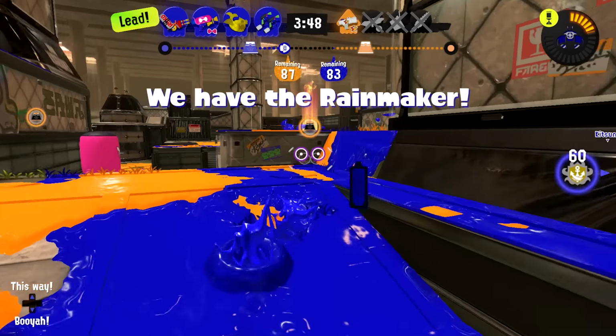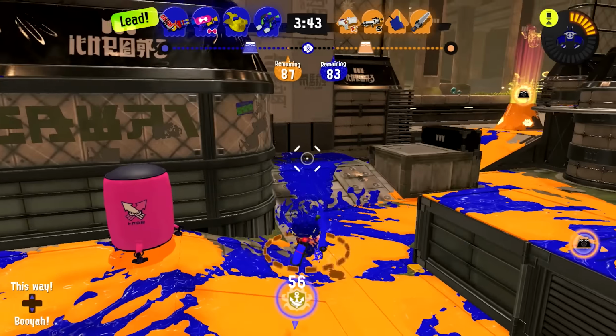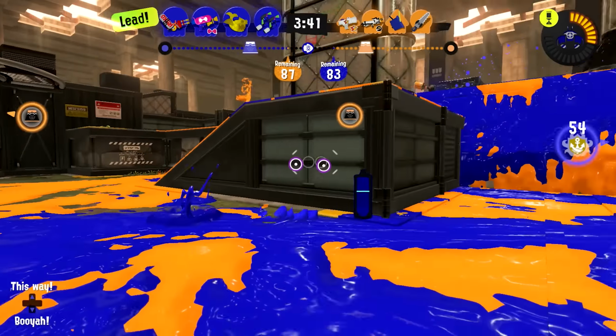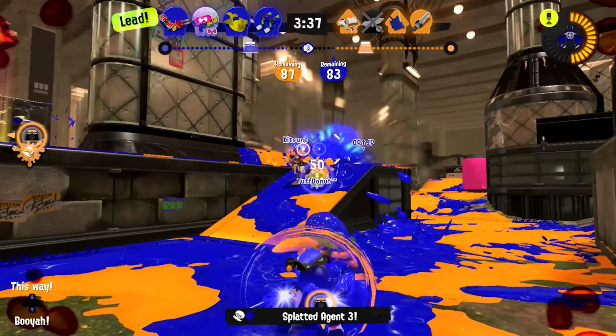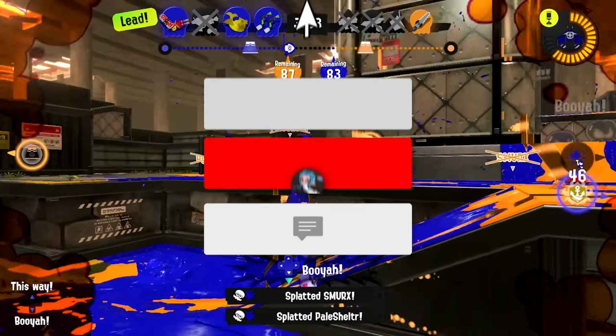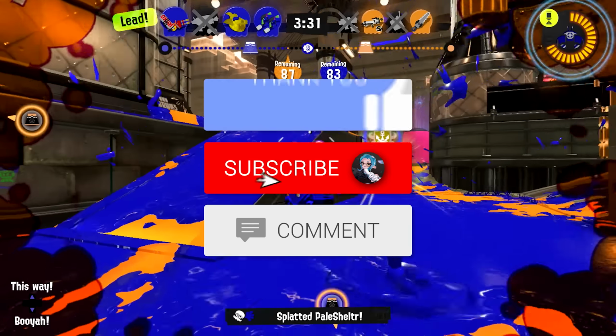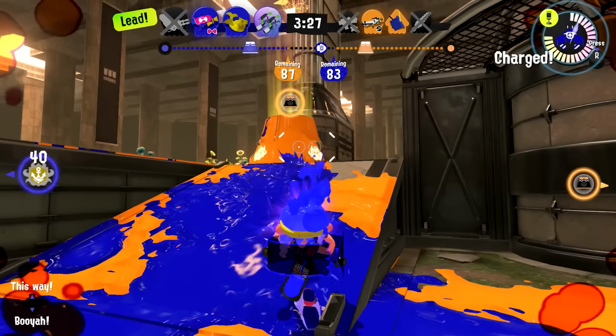It doesn't even have to be ranked matches or anything. Turf War will be just fine. Just spam like no tomorrow. Obviously, you wouldn't use sub-strafing this much in an actual match. That would be crazy. But doing this does condition your brain into knowing that it's an option. This is what I did to learn it back in Splatoon 2. And after just a few sessions, I was sub-strafing pretty comfortably.